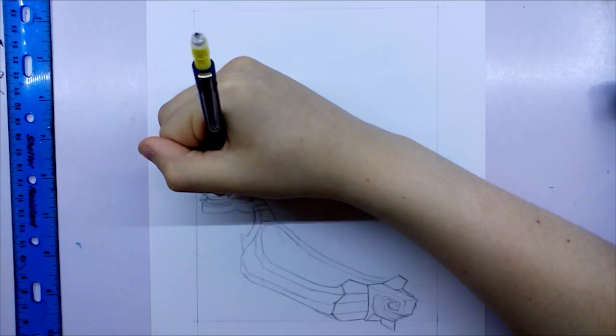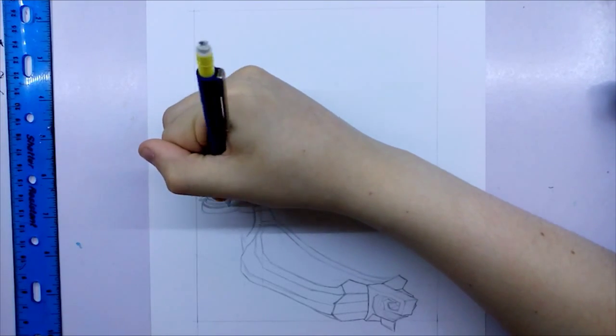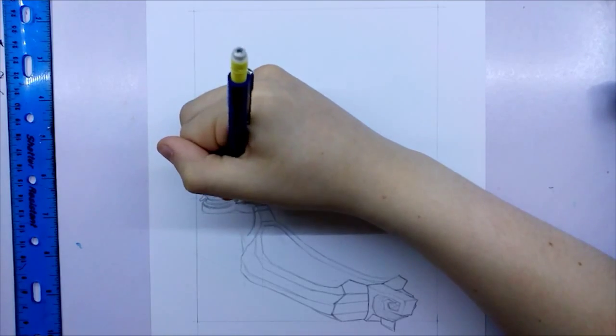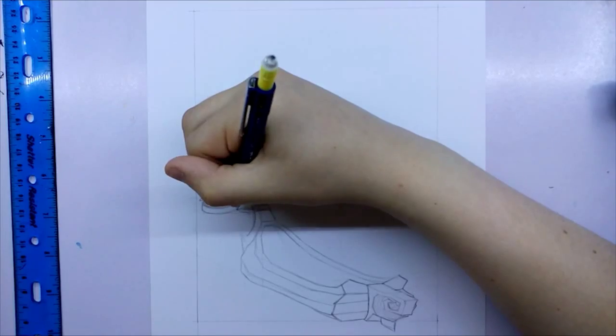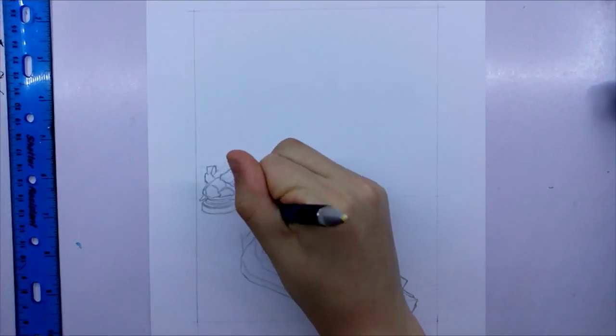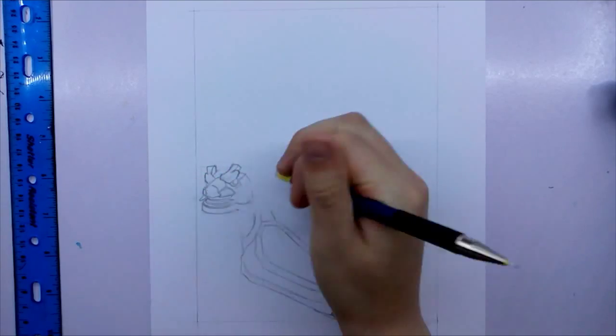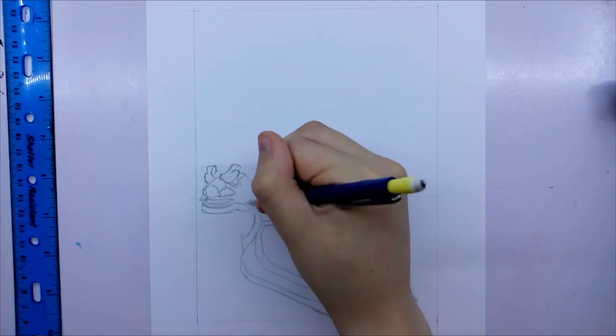But with the mast, it's just big old cuboid, sorry. I'm forgetting my shapes. And the actual sail itself, that is just up to you how you want to draw it really. It doesn't need to be the exact same as mine, but the way that I've drawn it, the wind is blowing against him, so the sail will be puffing out on the other side.